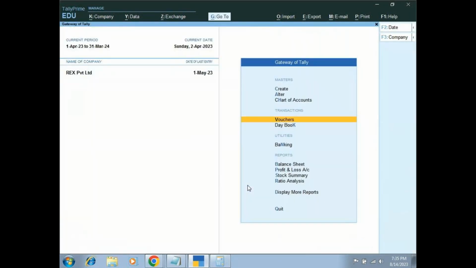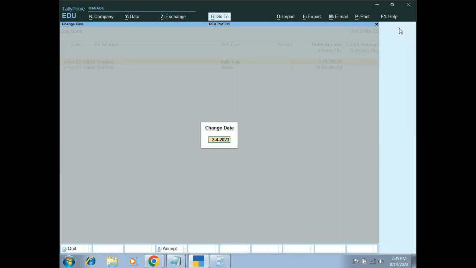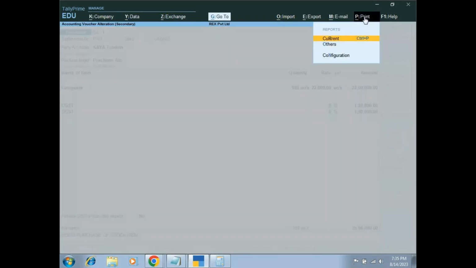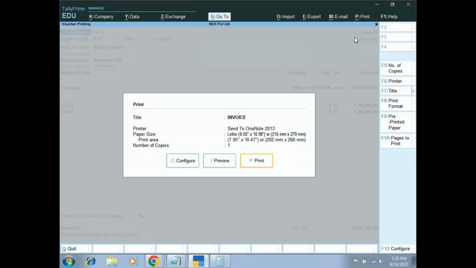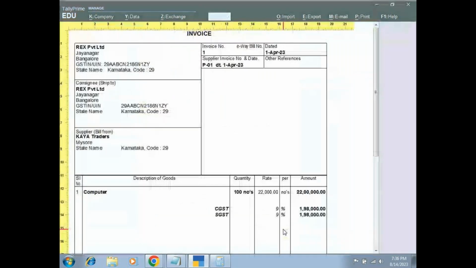Let us see, and how is it different here? The table is not there.